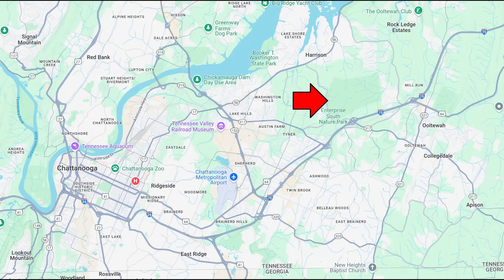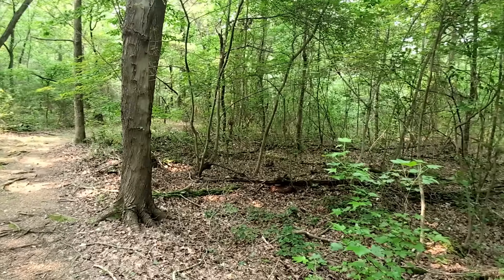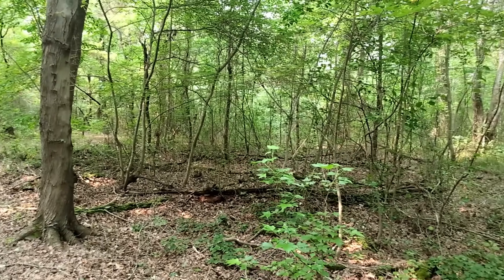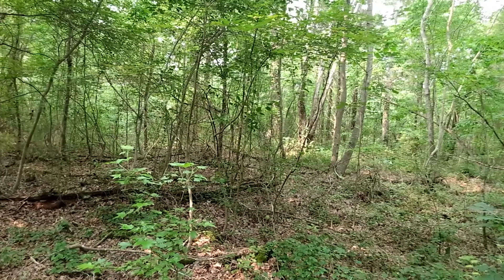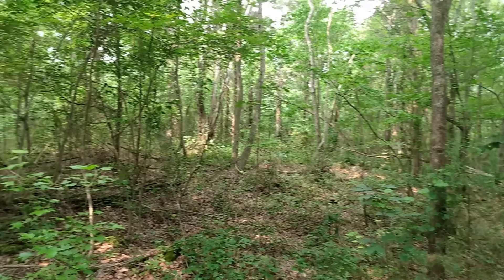Where I'm at is called Enterprise Park — it's in Chattanooga and I'll show a map of where it is in the city. It's got miles and miles of hiking trails and many more miles of mountain biking trails, which is what it's known more for. It's a really beautiful spot, and it's very nice to have this type of protected area near the airport and industrial spots — the industrial park and the Volkswagen plant.